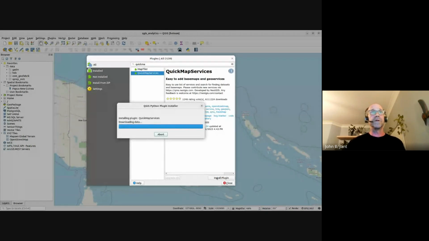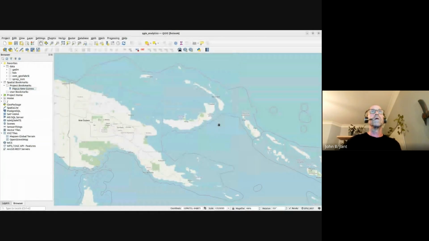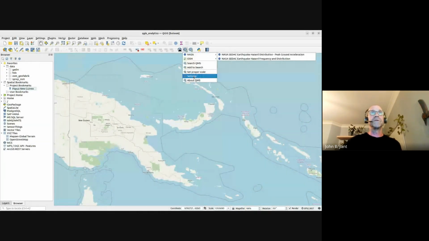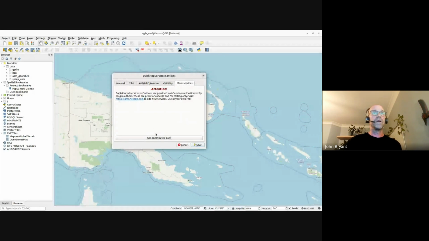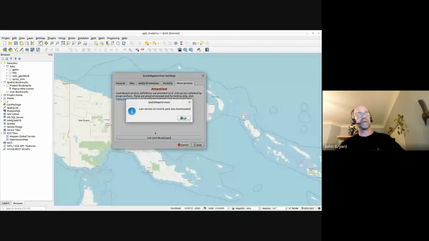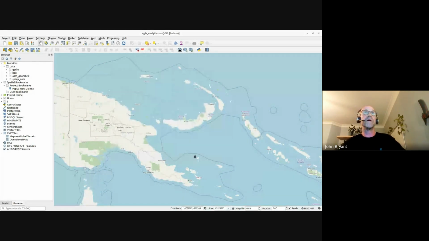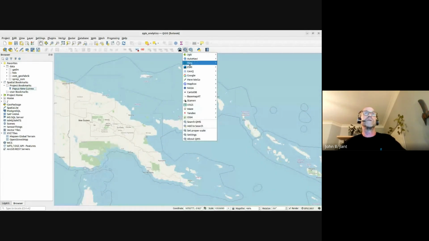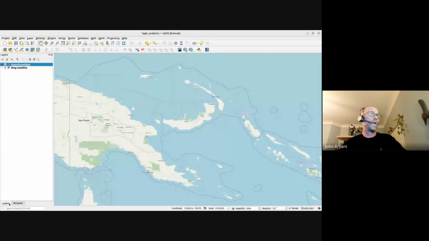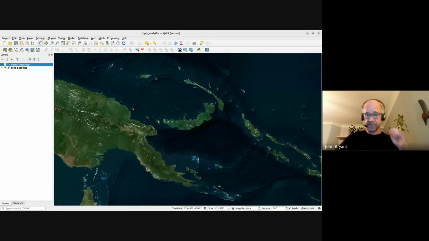I'll install that plugin. And then in that plugin, I need to install the contributed pack as well so that I can get a good aerial photo base map. And so I'm going to use the Bing satellite base map. Okay, so now I've got an aerial photo base map.